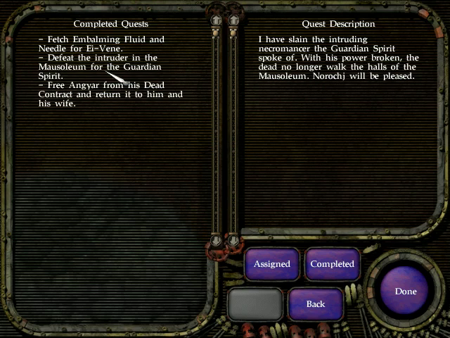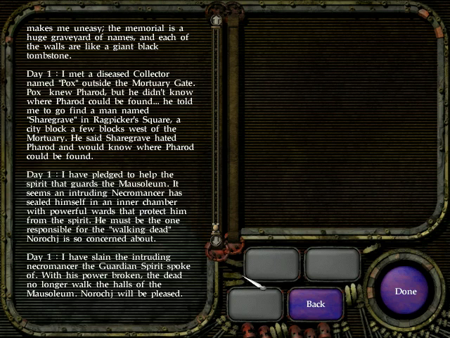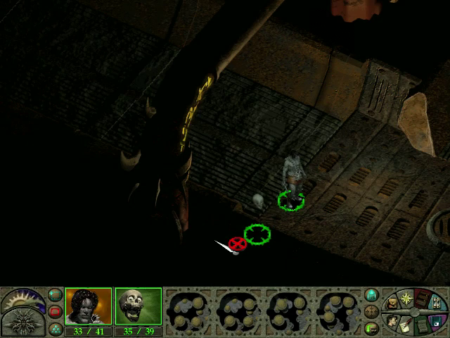Okay, we did that. I have pledged to help the spirit that guards the mausoleum. It seems an intruding necromancer has sealed himself in an inner chamber of powerful wards that protect him from the spirit. He must be the one responsible for the walking dead Noraji is so concerned about. I have slain the intruding necromancer the guardian spirit spoke of. With his power broken, the dead no longer walk the halls of the mausoleum. Noraji will be pleased.